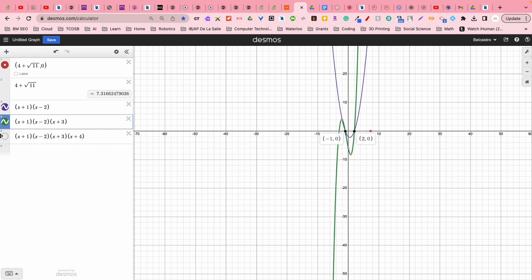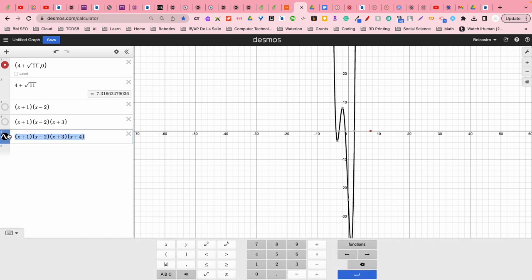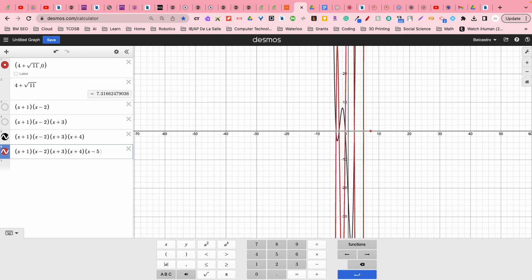Okay? This one becomes quartic. Has that W. It's not a lovely looking W, but same thing. You'll notice it's crossing the same points, but different behaviors in the end. We can take this exact same function, and let's make it the 5. Let's put one on the other end here. Let's say x, I don't know, minus 5. There we go. I mean, it's getting some really funny end behavior there.